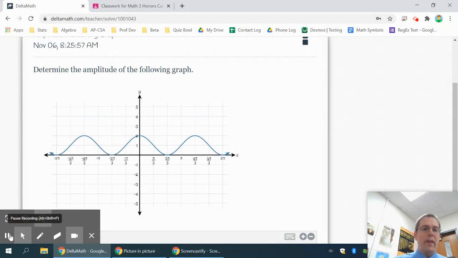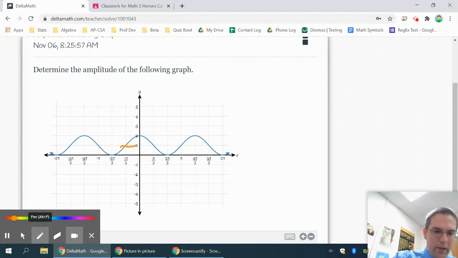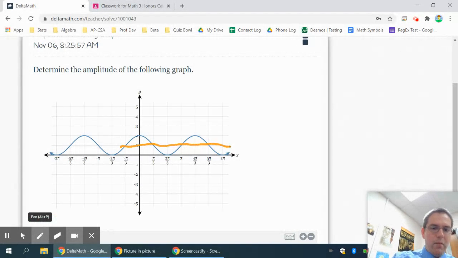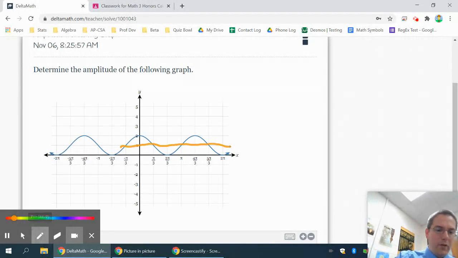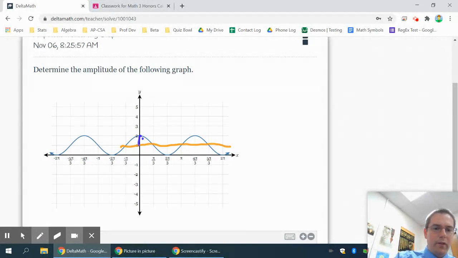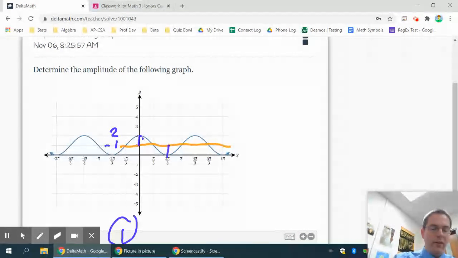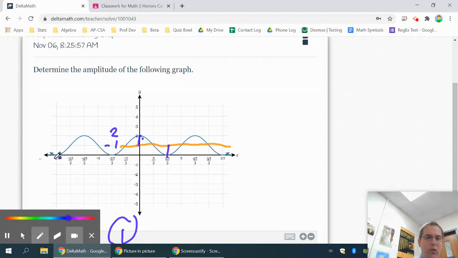Okay, I know this one is asking for amplitude, but still the first thing you need to do is find the midline, and hopefully you can see pretty clearly the line in the middle of this one would be at 1. Because once you have the midline, the amplitude is really easy. It's just how far from the midline to the top. So if the midline is at 1 and the max is at 2, 2 minus 1 will give you an amplitude of 1. It is also true that you could go down 1, but I think it's easier to go up to the maximum. Your amplitude is 1 on that.